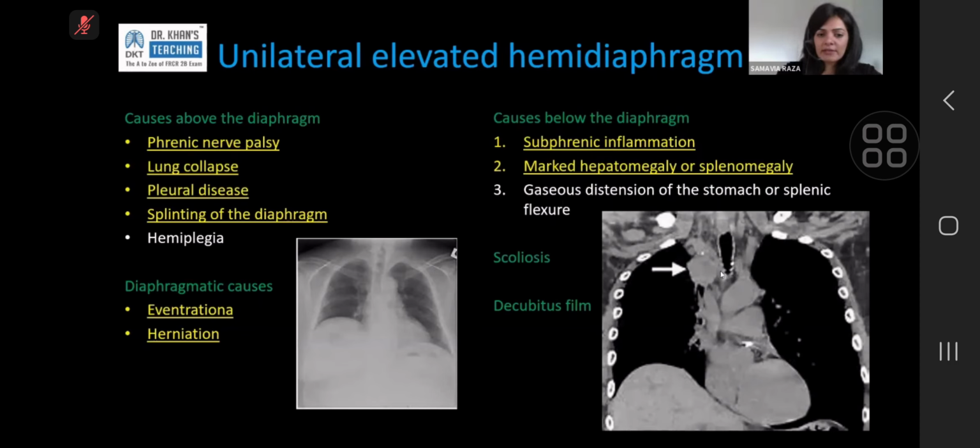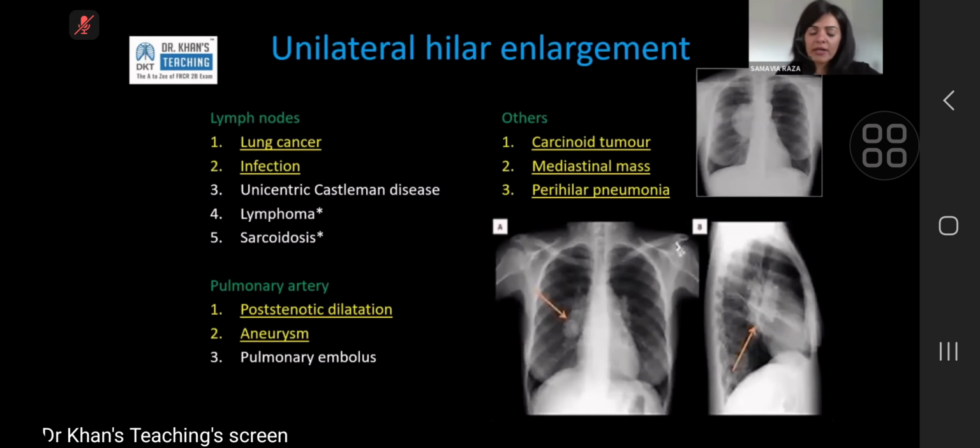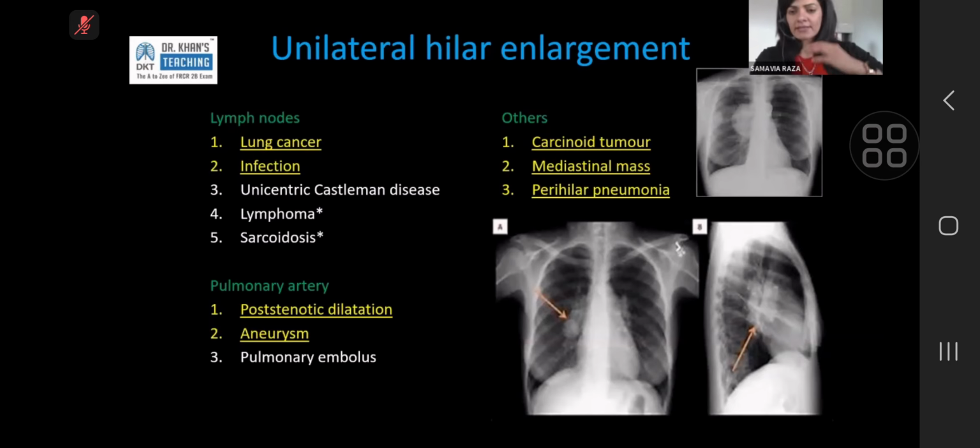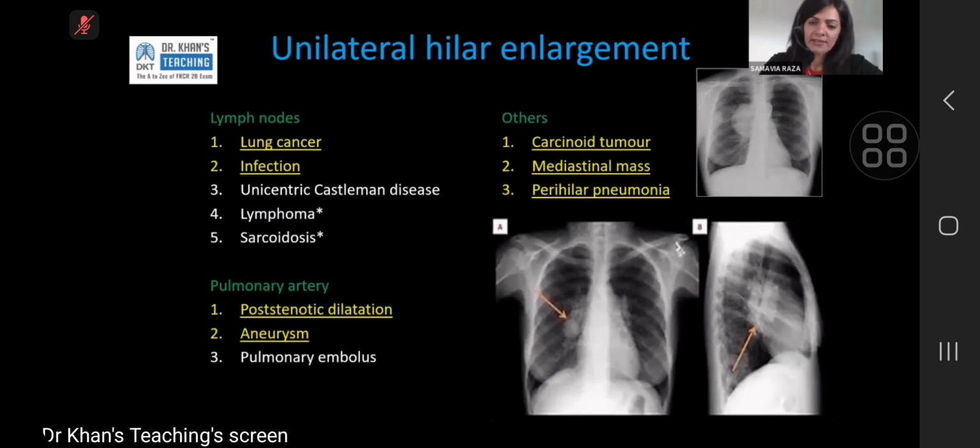In this case, you can see the lesion sitting in the superior mediastinum, pressing on the phrenic nerve and causing unilateral elevated hemidiaphragm. The other way lung cancers can present is unilateral hilar enlargement. Where sometimes people get stuck, especially in a viva or exam situation, is thinking, am I supposed to call it hilar enlargement, a lymphadenopathy, or a hilar mass? The answer is you can't tell that by looking at a chest X-ray. If you get stuck in an exam, the word you want to focus on is hilar enlargement. So that covers both.